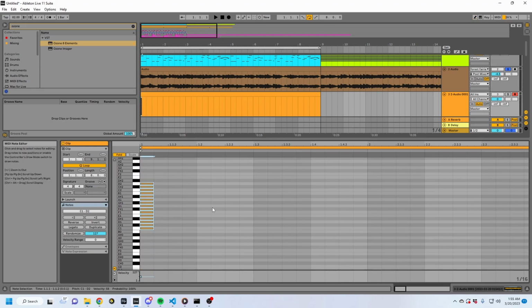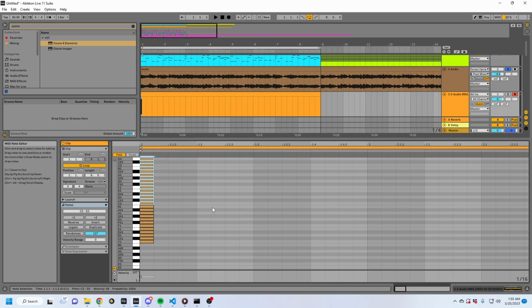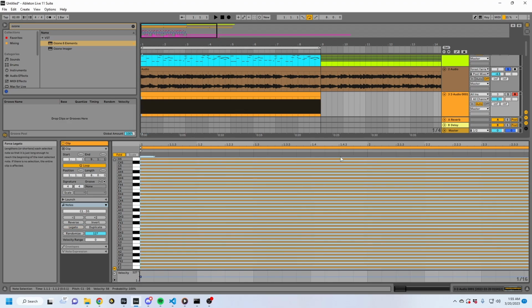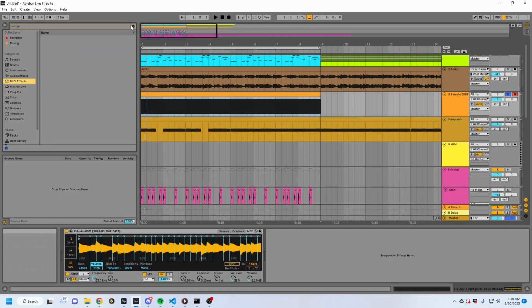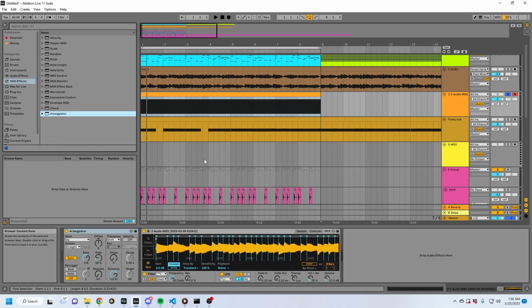And so at this point, you can just highlight all of them, copy, paste, shift it up, do that a few times. So now we have a massive chord, and then we're going to hit legato, fill the entire damn screen, right? But once you're at this point, you take an arpeggiator, and since we made a gigantic chord, it's going to arpeggiate through the gigantic chord and play each of the samples.